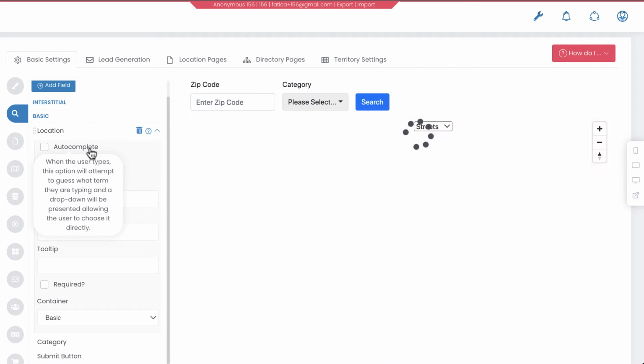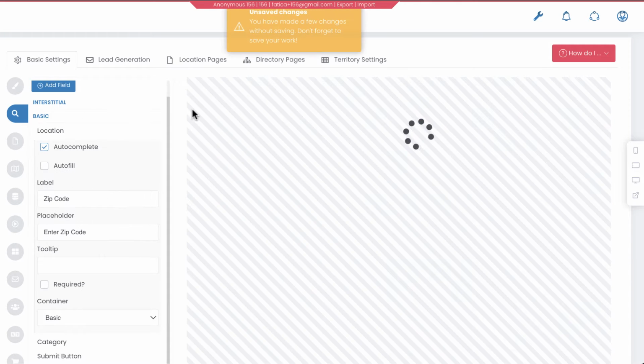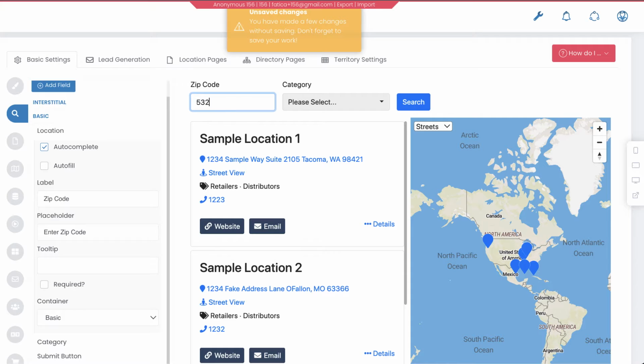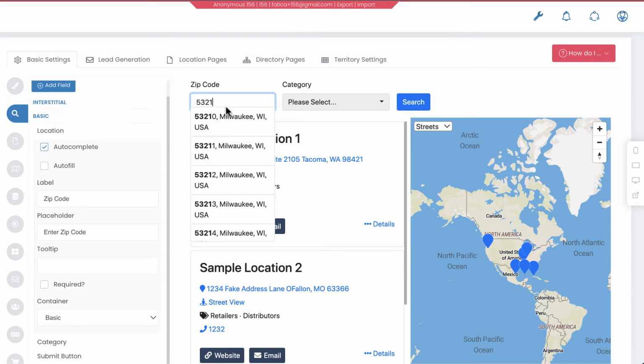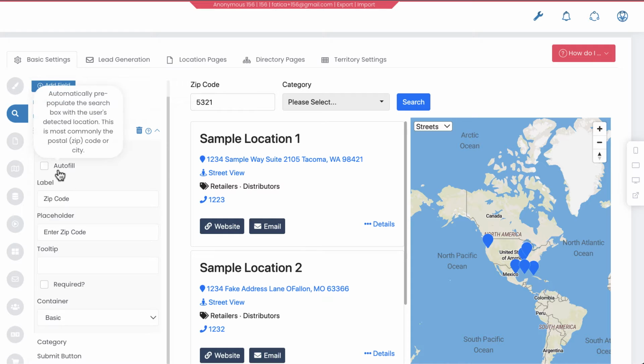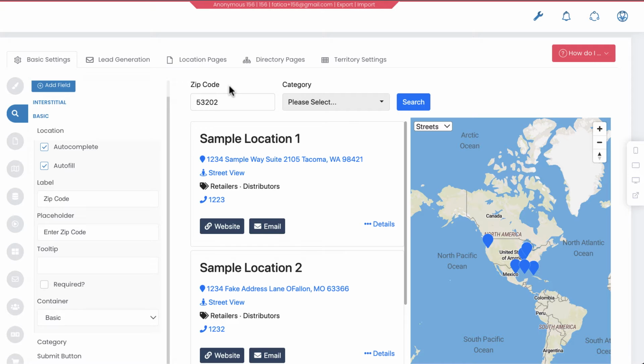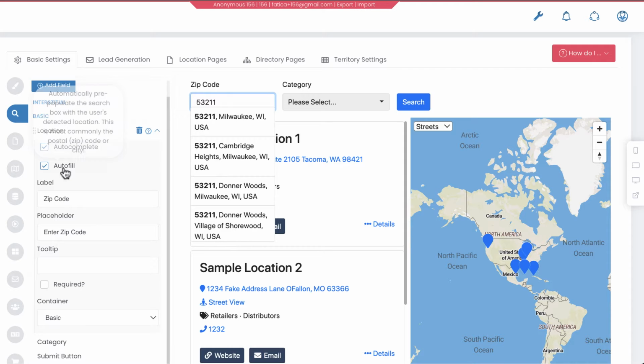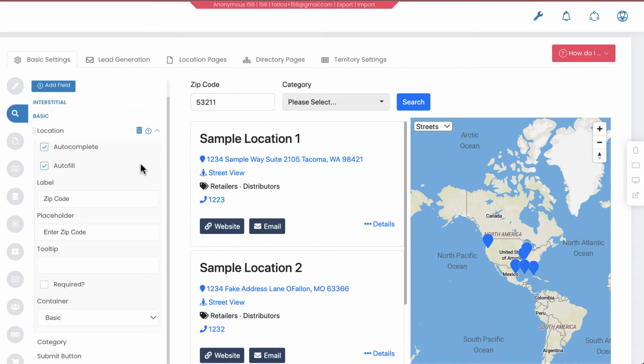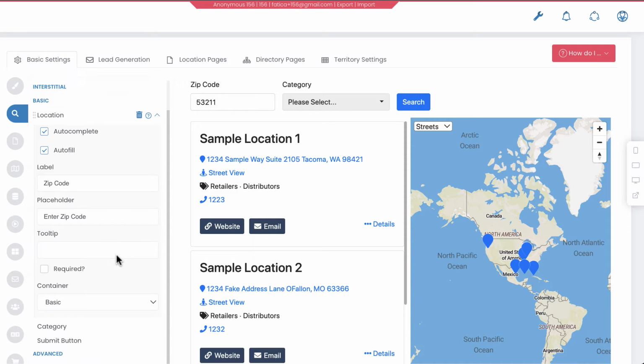While we're in here, some of the other options are autocomplete. If you're a pro or higher user, when somebody starts typing a term, autocomplete will suggest additional options as you type that in. Autofill is the idea that we will pre-populate the user's detected zip code and stick it in the input beforehand so that the user doesn't have to type it in. So autocomplete is that type-ahead feature that as you're typing it'll try to make suggestions. Autofill simply pre-populates this input so that the user doesn't have to type in their zip code.